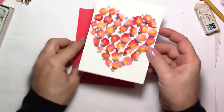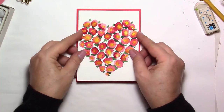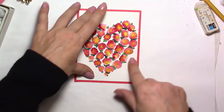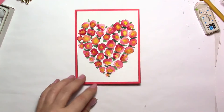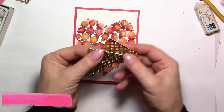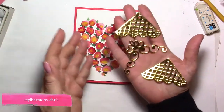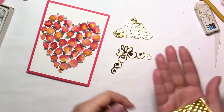I'm going to glue this down here and center it. And I think it's going to look even nicer than what I have done previously. And now to finish it up and spice it up a little bit, I have these corners. They come from, and I showed you that before, from In Love Art. They sent me these two dies, actually, and you can cut as many as you wish.